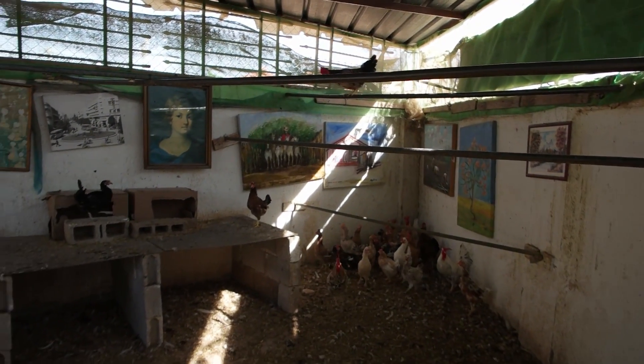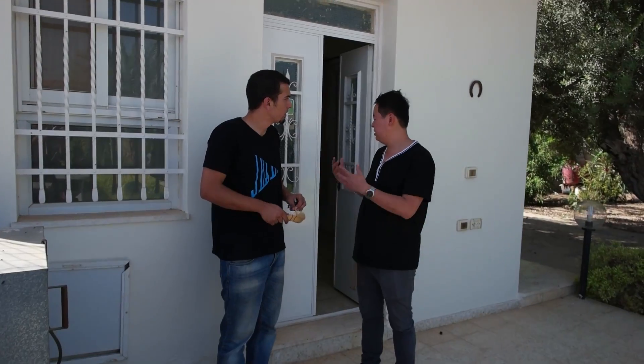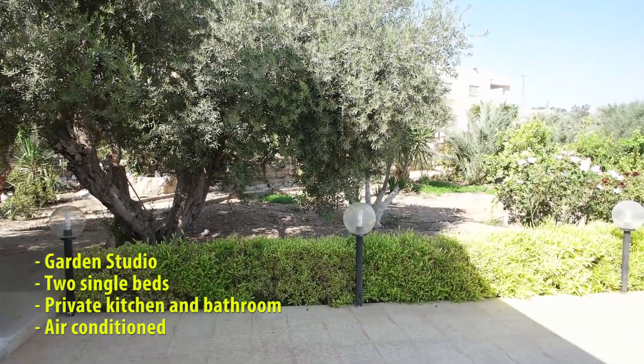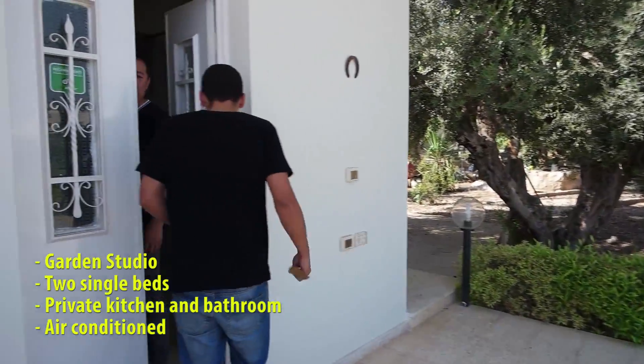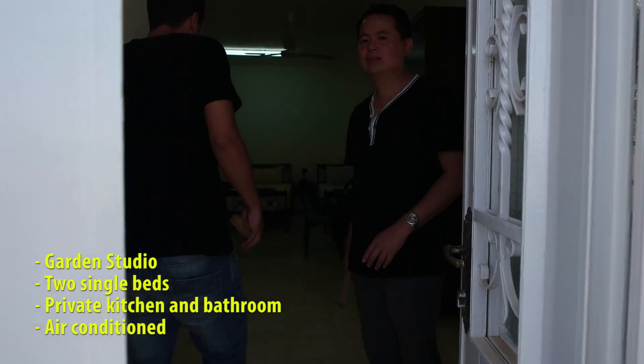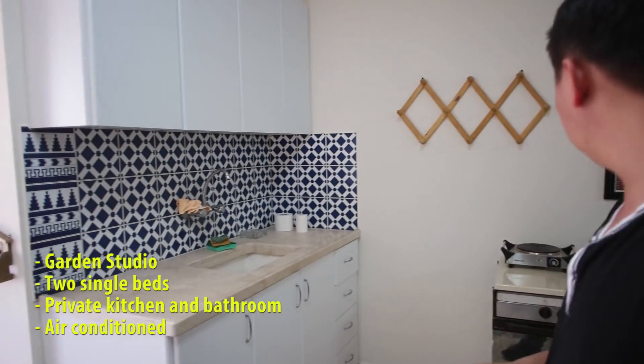Looks like they are quite busy discussing the new collections you have here. Can you tell us about this room? Yeah, this is what we call the garden studio, because it's located separately, aside from the house, on the opposite corner of the garden. As you can see, it has a nice bedroom in front that overlooks the mountain plantation, and it's basically a small room with its kitchenette and private bathroom. It's really nice and clean.